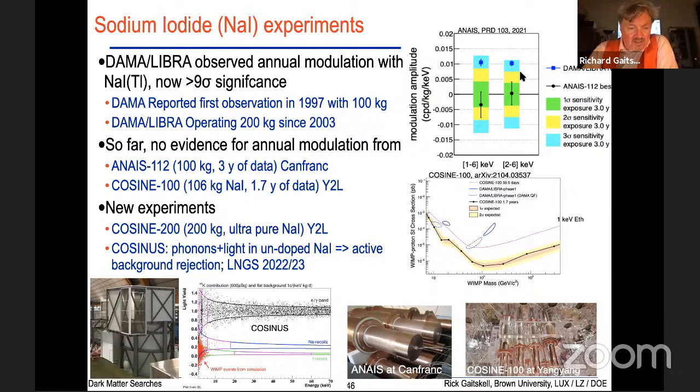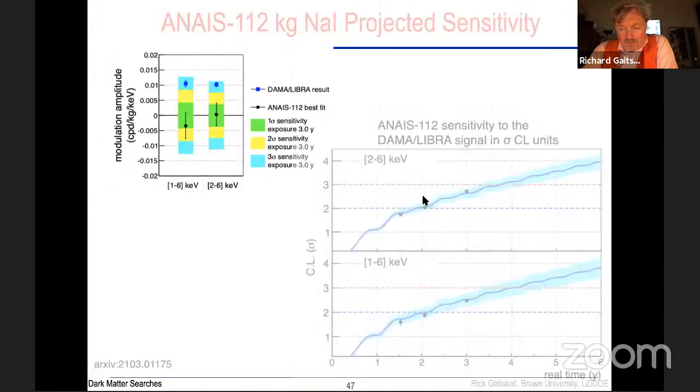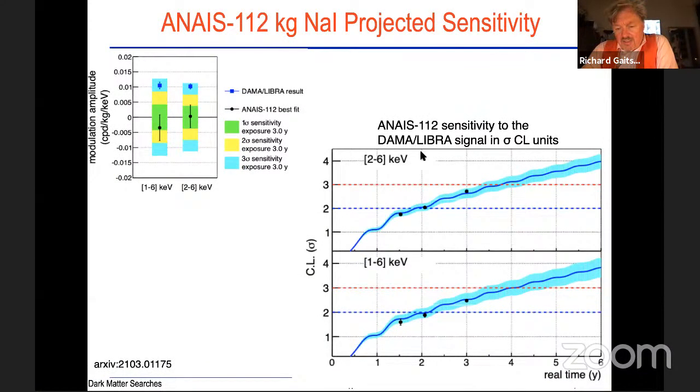And I think I include a graph here which just shows you for first year, second year, third year data how their sensitivity will increase based on their current configuration. As you can see, after say 5 or 6 years, they can get to the point of certainly a 4 sigma sensitivity and potential disagreement. Well, it looks like a disagreement, in that their results are basically just continuing on the trajectory, which indicates nothing.